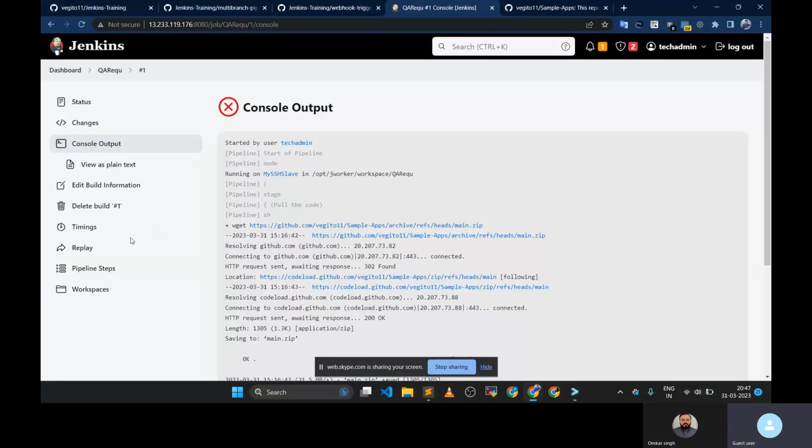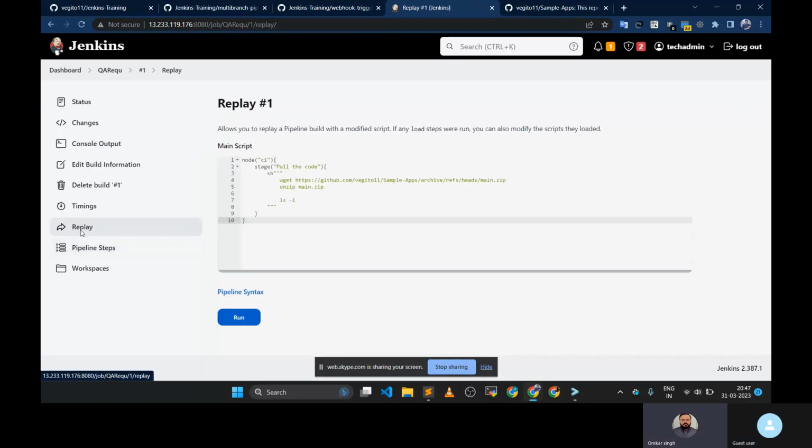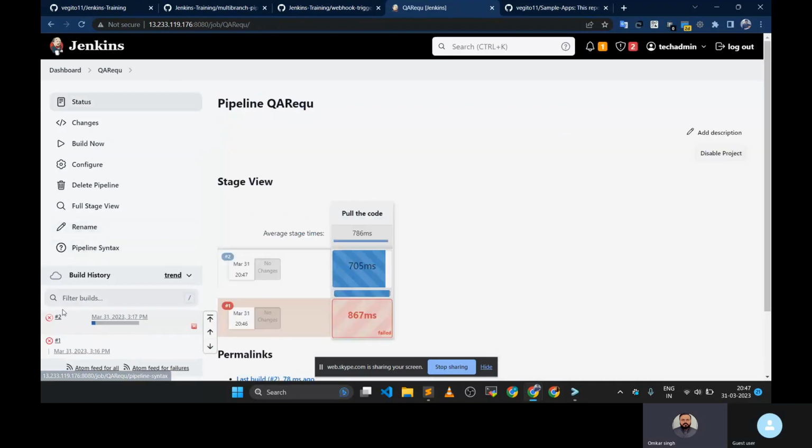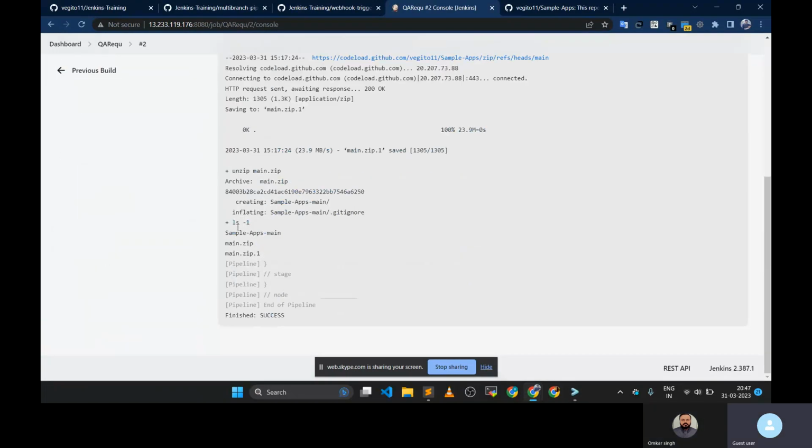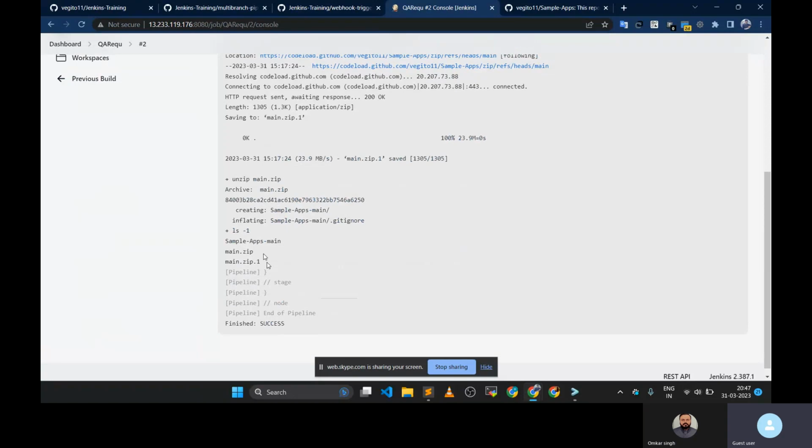Okay, once installed, just replay this thing. It is pulling the code, untarring it, and then here we are saying two things. Why are we seeing this two thing?